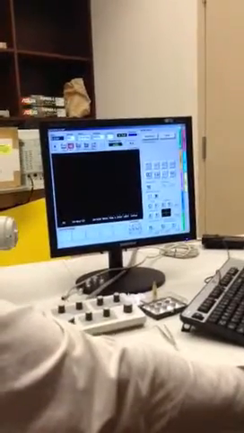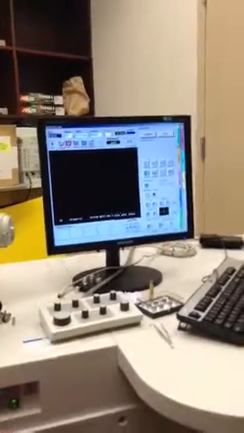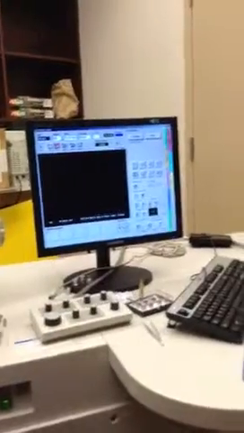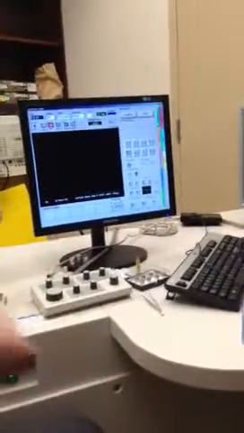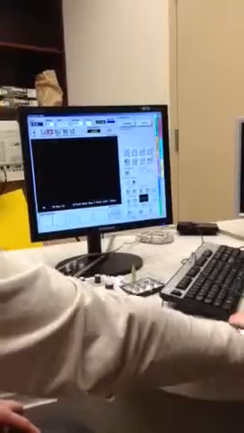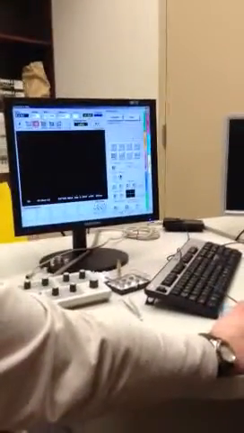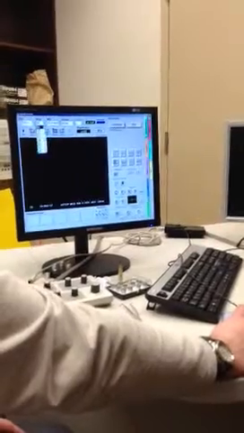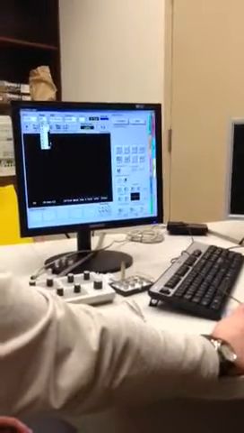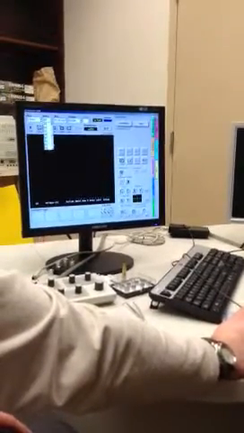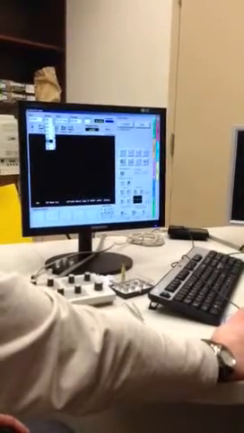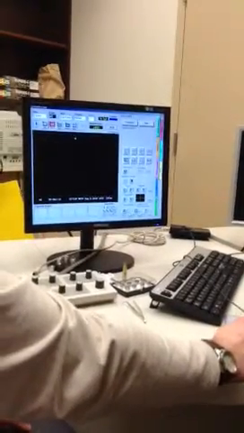This beam setting determines essentially how large the beam is when it's scanning across the sample. 80 is quite large, which means that you'll get lower resolution. So let's try something maybe more like 40. Should give a decent result.